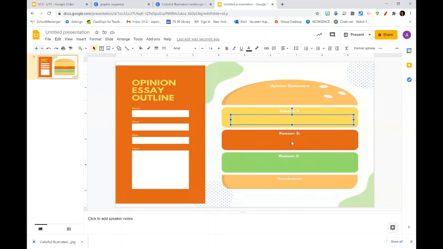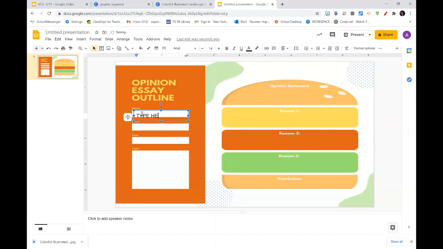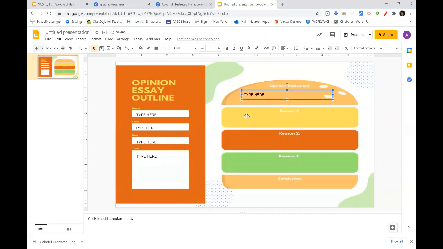Now, to make this easier for your students, because they might not be able to see the text boxes once they log in, you want to enter something so students know that they have to type here. So I would write in "type here," make this font a little bit smaller, like a 10 size. So students know that there are text boxes in these areas and they will have to type here. So I'm going to type it wherever I have my text boxes so students know that there is an interactive text box here and they can type their information into these sections.